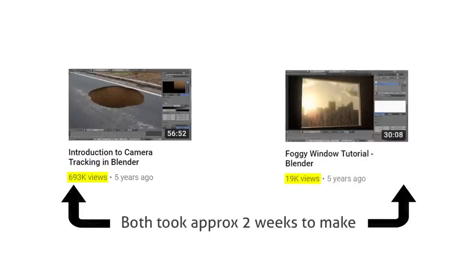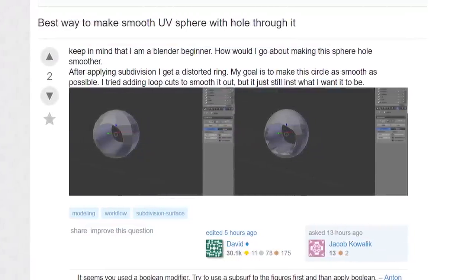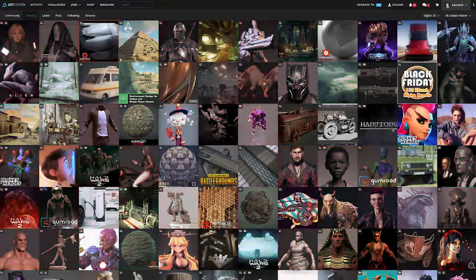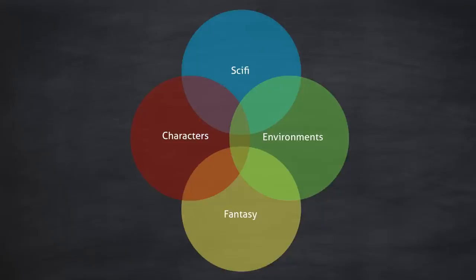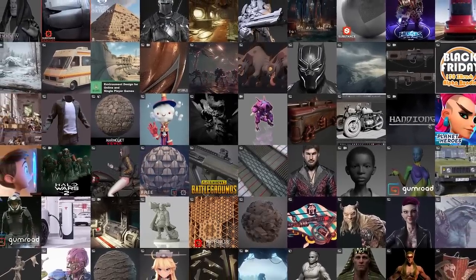The trick to finding a good topic is to go to where the people in your community hang out and see what they're creating or what problems they face. So, since I make tutorials about 3D art, I go to ArtStation. Here I can see that the most popular artworks tend to be either characters or environments, and they fit into the genres of fantasy or sci-fi. So therefore, I know that if I was to make a tutorial on, say, a spaceship corridor, then it's likely to be popular. Whereas if I pick my own topic, like the one I did on a cracked ball, I can guess that it probably won't be popular. This topic research takes about 5 minutes to do, but it can be the most useful 5 minutes you spend.